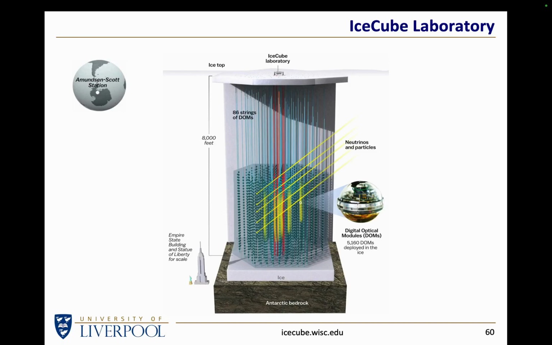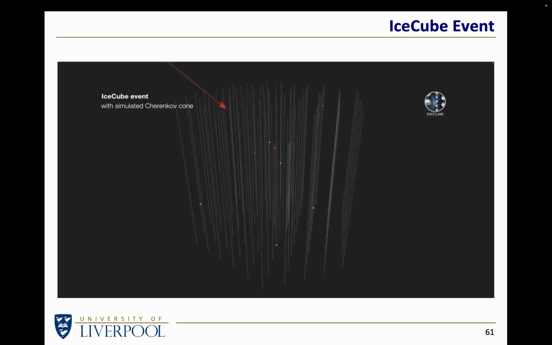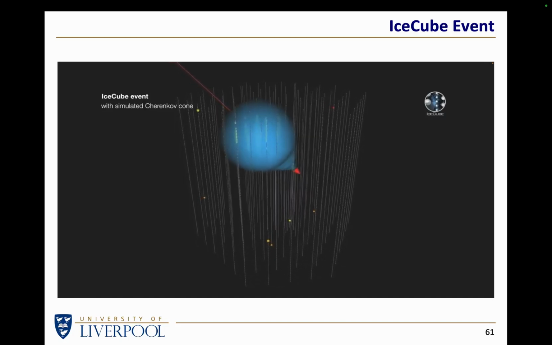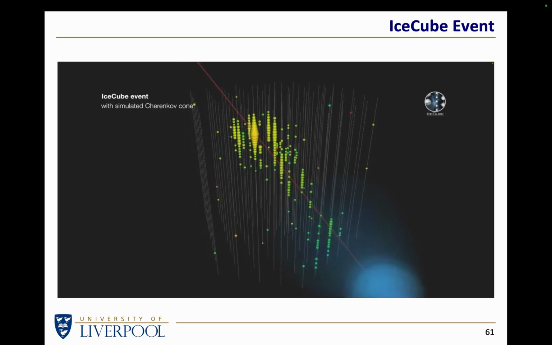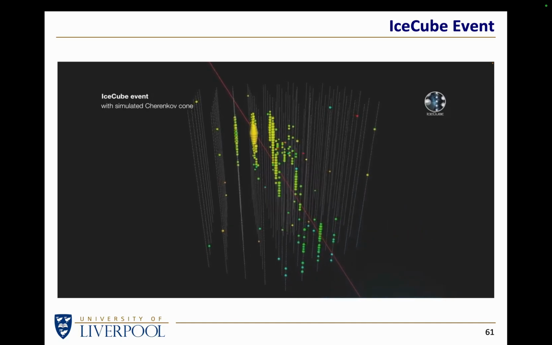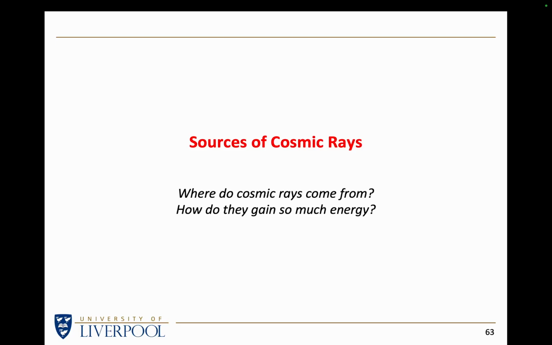So they have thousands upon thousands of these little basketball-sized photodetectors, and they're looking for the blue flash. If a particle comes in and travels through the ice, it will produce a blue flash, and they're looking for how many detectors see that blue flash. If they figure out which detectors saw the blue flash, they can figure out where this particle came from. They can just use geometry to say, well, if these detectors saw the blue and these detectors didn't see the blue, it must have come from that direction. So with enough data, you can start to trace back where these things have come from.